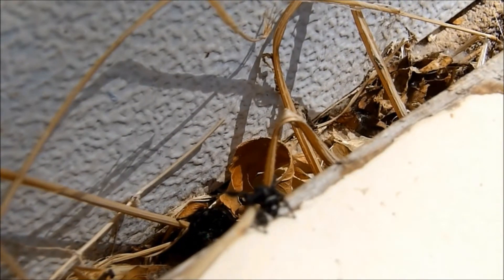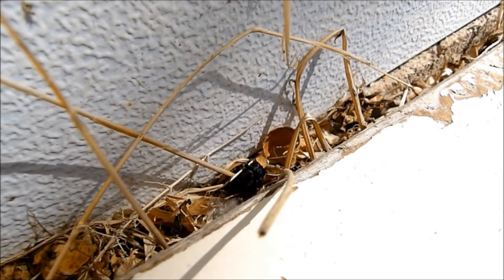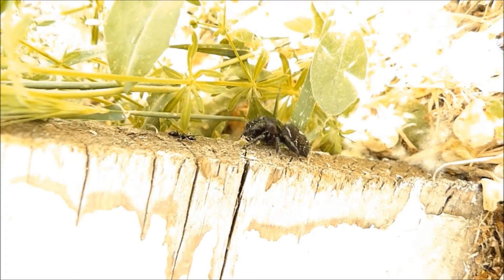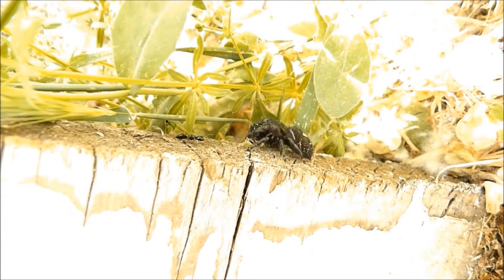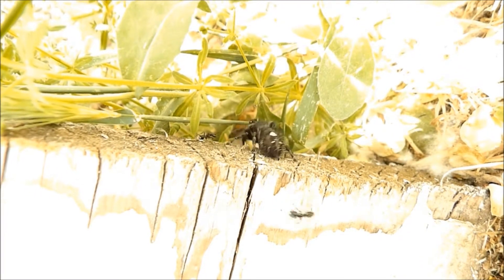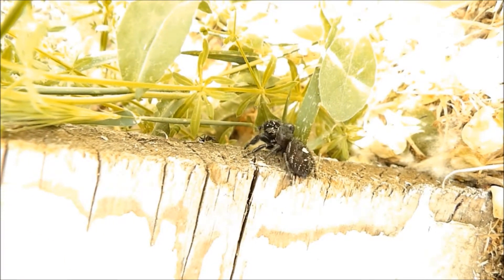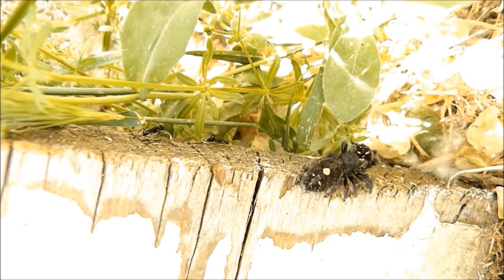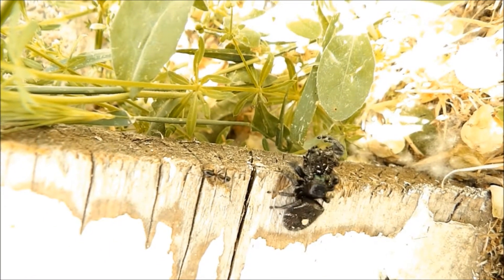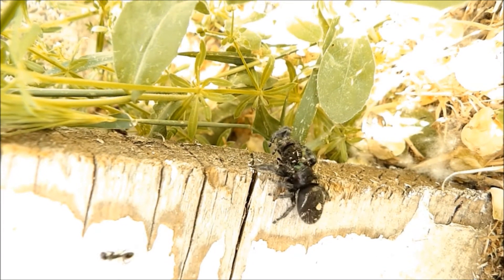So now we're back to Tooele, Utah — another Phidippus audax. This is a small male Phidippus audax in the foreground trying to mate with a female. This is a courtship display. There's a female with another spider in her mouth that he approaches and mounts. Then I lost the footage — he ran away while I was repositioning for a better shot. The male ran away, so the small male either successfully or unsuccessfully mated with the female — he at least tried — and then he ran away unharmed. But the female had another spider in her mouth at the time, which was why it made sense for that male. It was a good strategy to try to mate with her while her mouth was full.